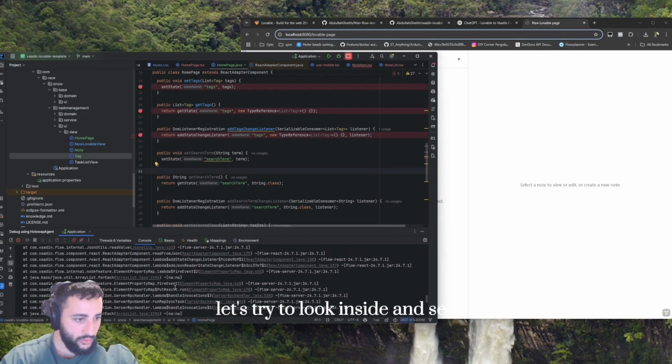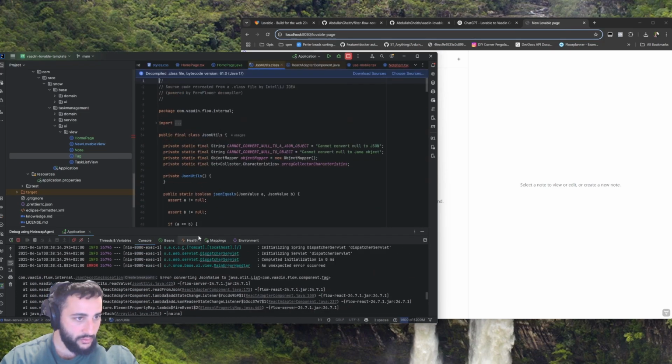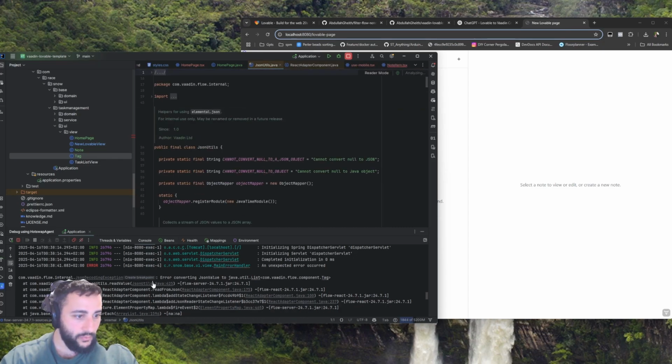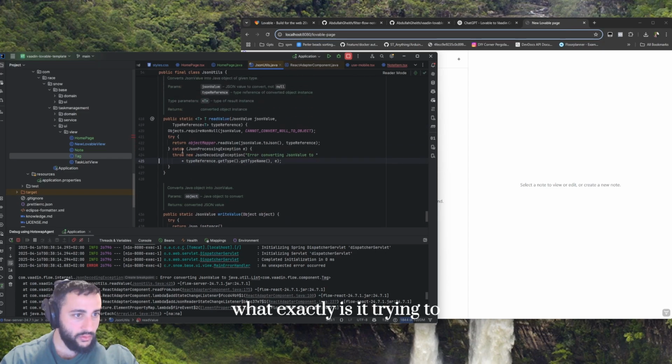Let's try to look inside the JSON utils. What exactly is it trying to convert?